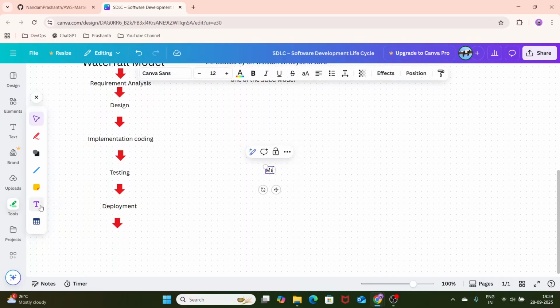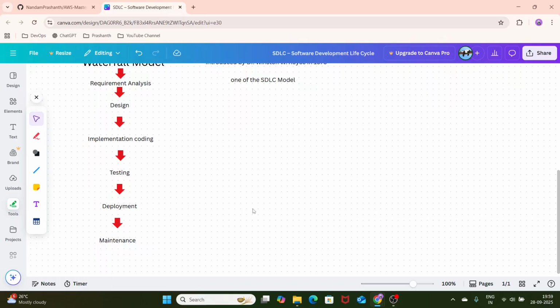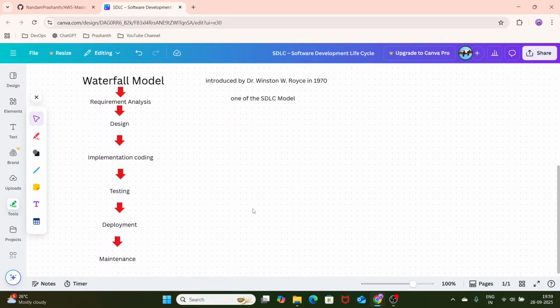Maintenance. Wonderful, we are done. See, the waterfall model, as we discussed in the software development life cycle, is one of the first software development lifecycle models. In requirement analysis, we'll gather all requirements before proceeding to development.